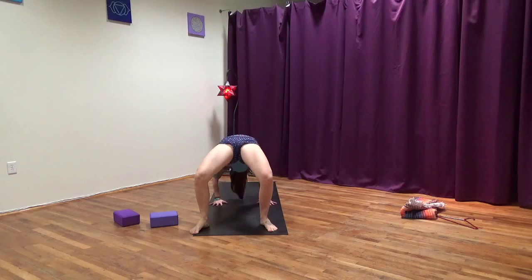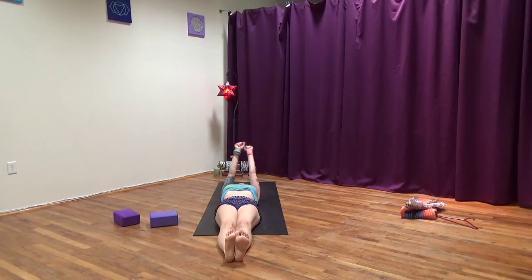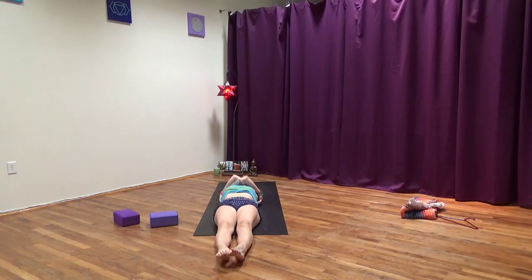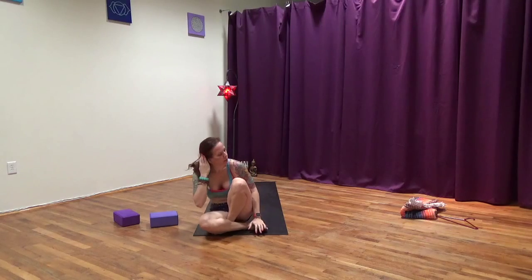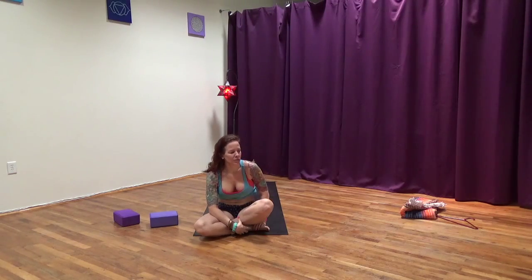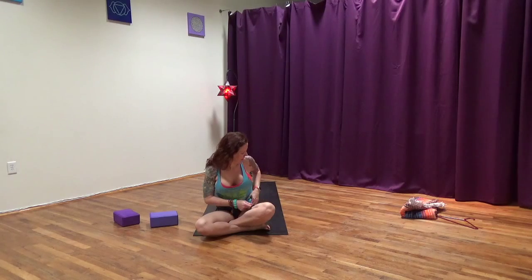And maybe a full wheel one day. If that's not in your repertoire of inversions to perform, then you could do a headstand, shoulder stand, or a plow. Those are all goodies. Then we'll finish with some asana.